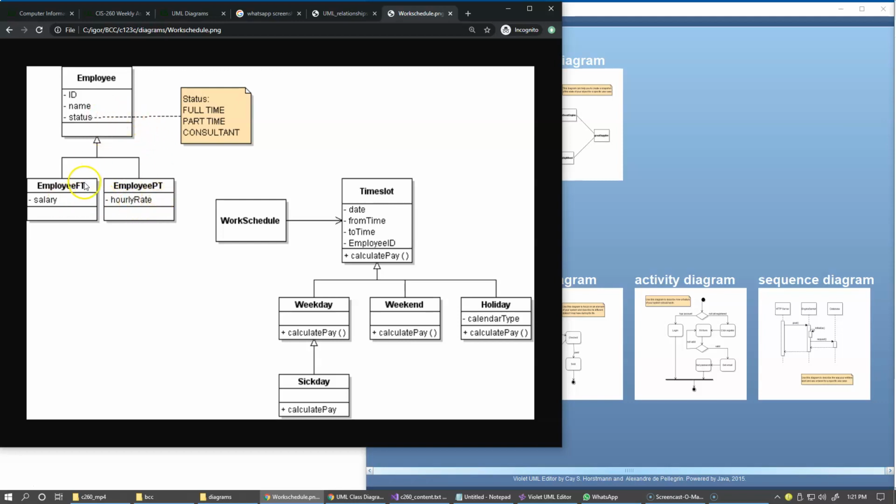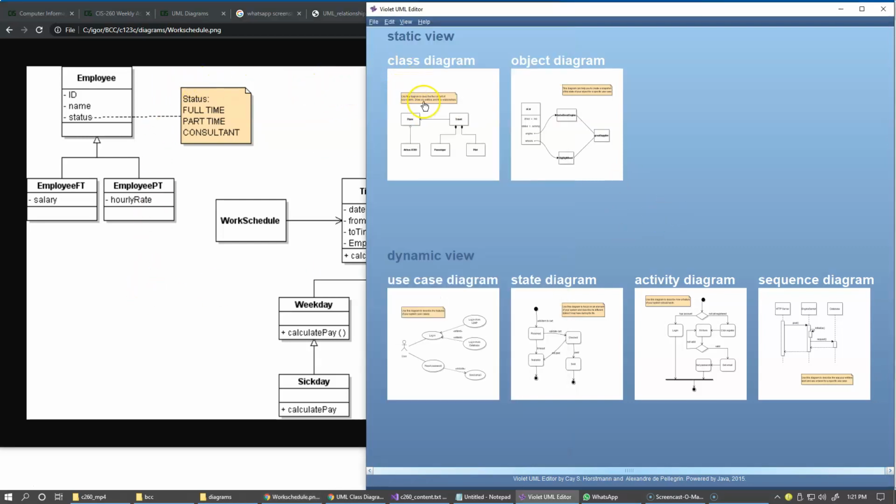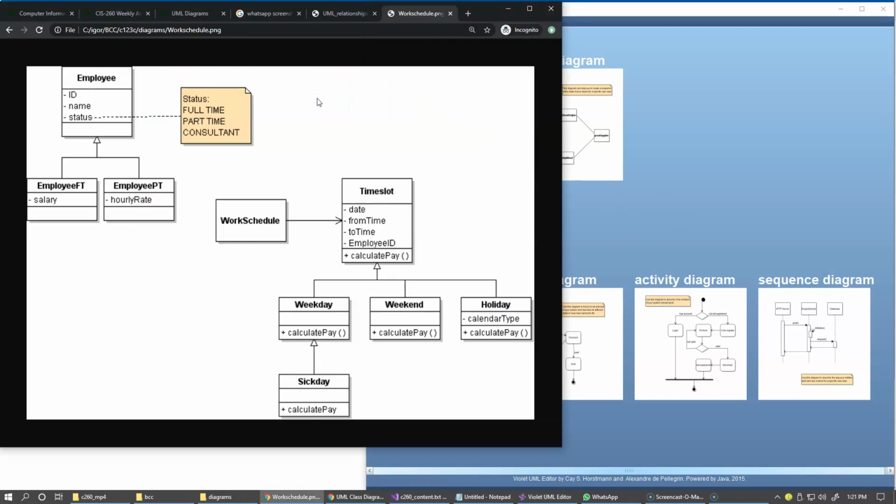So there's lots of very useful information in the system, and of course in a real application, all of these boxes will become actual software source files with the class definitions in them. Once again, just a quick reminder that a diagram like this, which is a class diagram, does not provide any information about the dynamics of creation of these objects. It doesn't tell us when the work schedule is created, when its time slots are populated, and so forth.